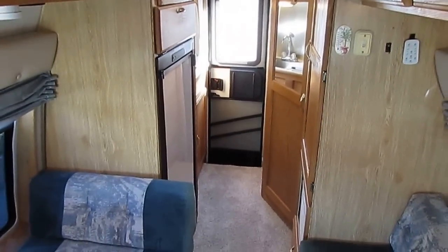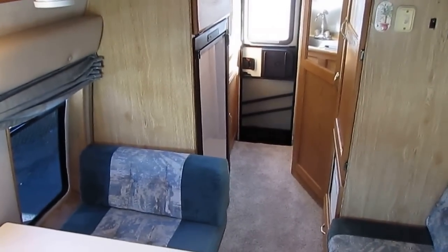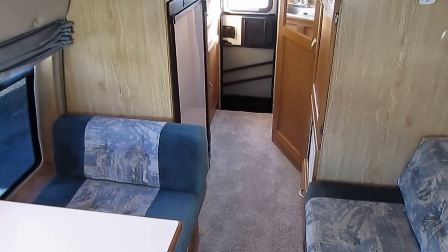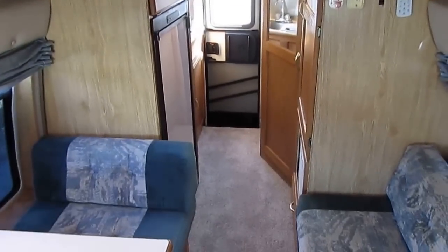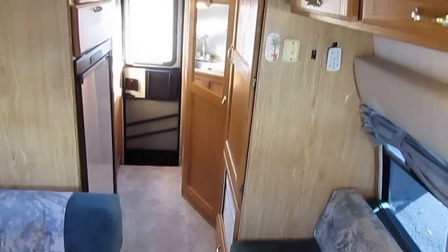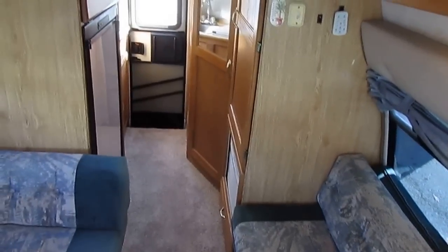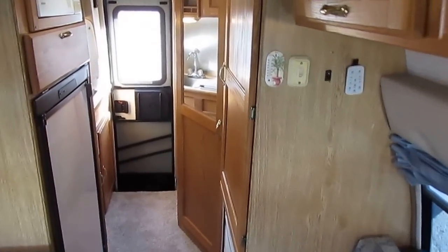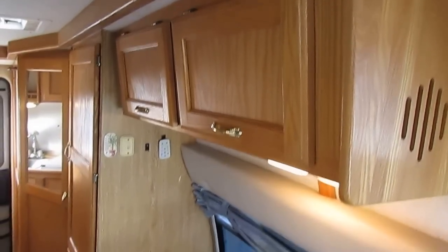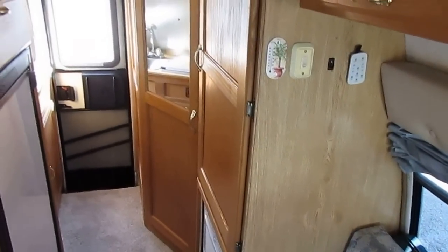It's going to include up to a 138-point inspection by our certified RV techs, completed after purchase. I'll be honest — the generator fired right up, dash air is cold, no check engine lights, everything turned on inside, the refrigerator is already getting cold. I seriously doubt this thing is going to need much of anything, but we're going to check it just to make sure. When you pick it up, you're not going to be disappointed. Even if you just want something to travel in, it's got so many more uses than just something to camp in.